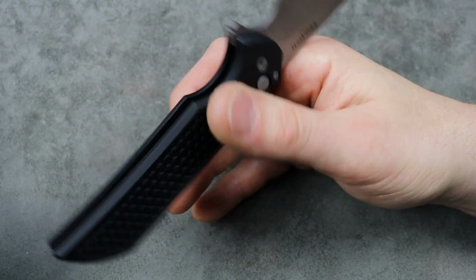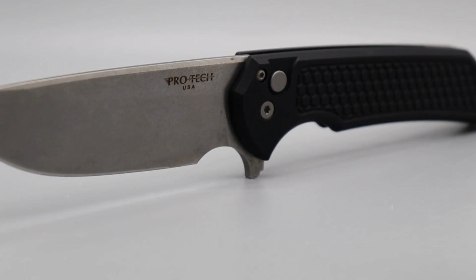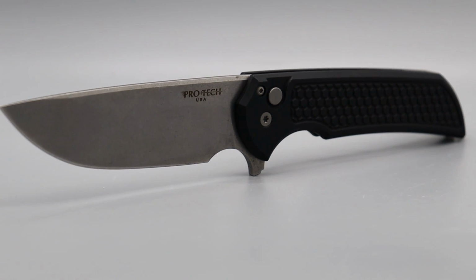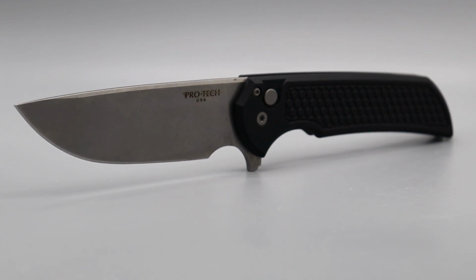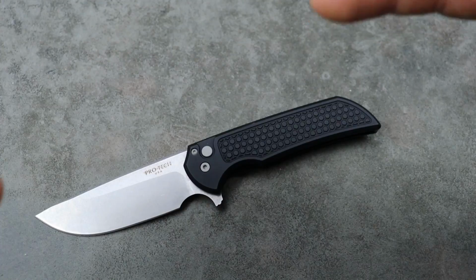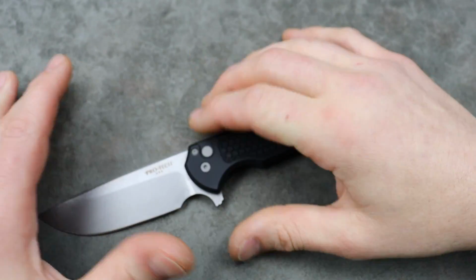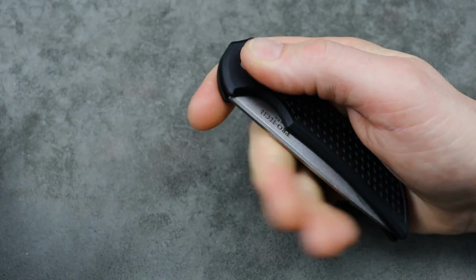Heat treated at 63 HRC, and supposedly they send samples of their heat treat protocol to Larry Thomas for him to test and check and double check and make sure it's at an optimal range for what he expects from MAGNACUT. So very excited to test this MAGNACUT and get some from Protech.